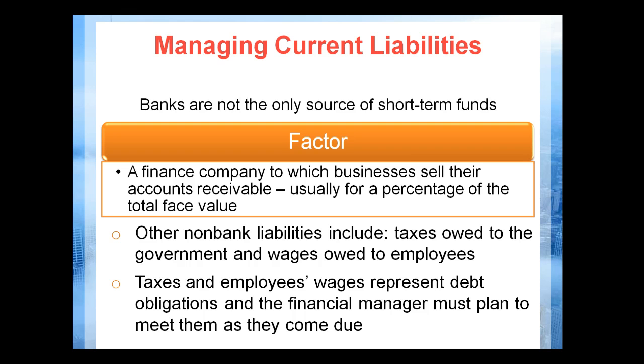So banks are not the only way you can get short-term funds. You can also sell your AR, accounts receivable. And when you're talking about managing your cash and using factoring as a means to do that, you have to be certain about the amount of money you receive from your factor, because it's actually going to be like an interest rate that you're paying. You're not going to get 100% of your accounts receivable, and there's a difference that you're going to have to deal with. That's going to be the cost of doing that type of business.